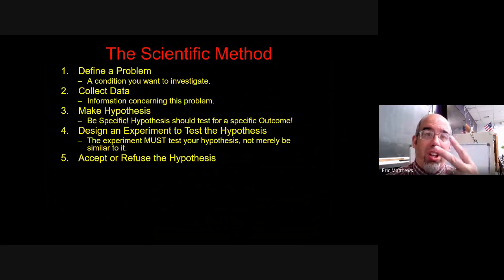Number two, collect data. So now what you want to do is gather anything that might be relevant to it. Now, in this case with the shoe, that's easy. You take a couple of steps, you feel how it's skipping or sliding or scratching, and you've collected your data. You know that there's something on your shoe that's causing this to behave differently. You know it's probably something hard like a rock. That's all your data.